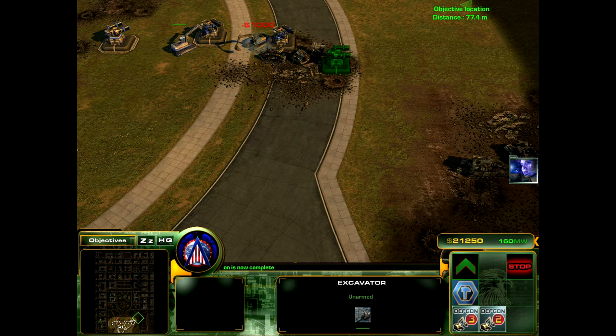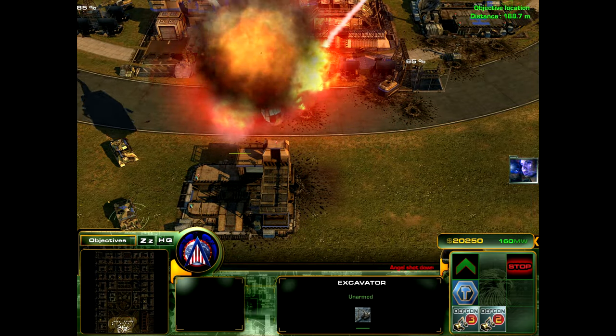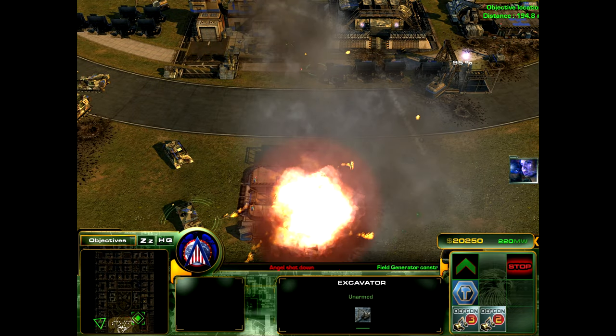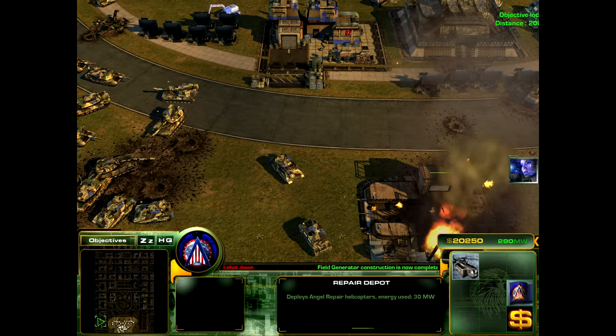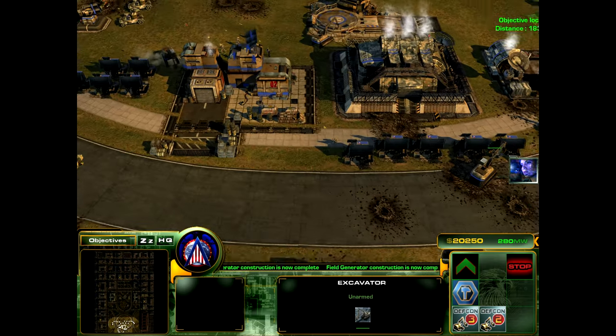Enemy is preparing to fire. How are they surviving long enough to get within range? That's getting mildly infuriating. Copy that. I'll fix it right up.